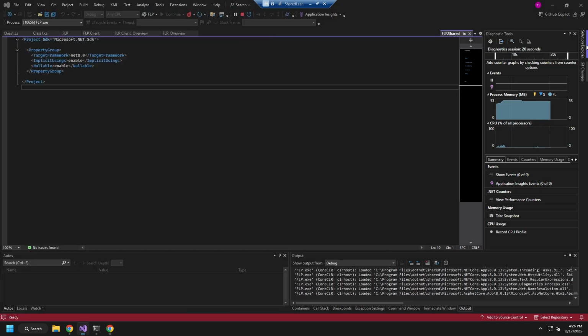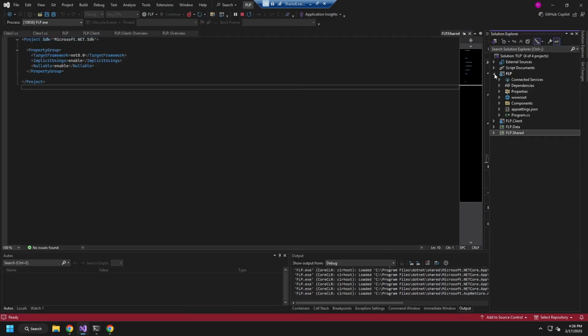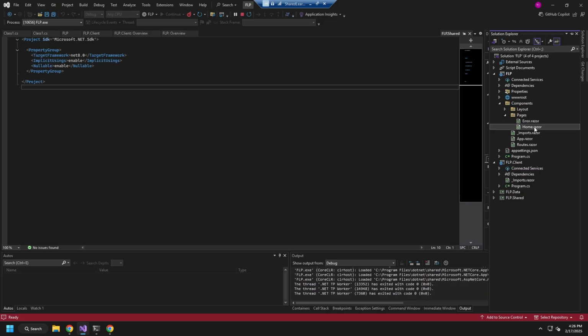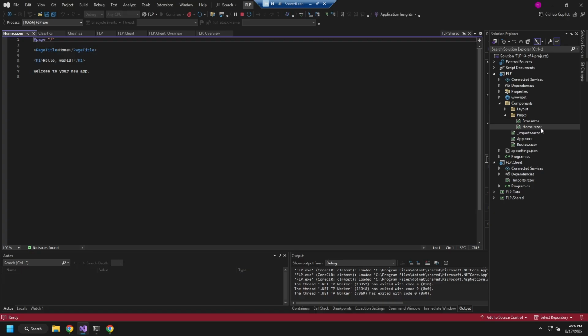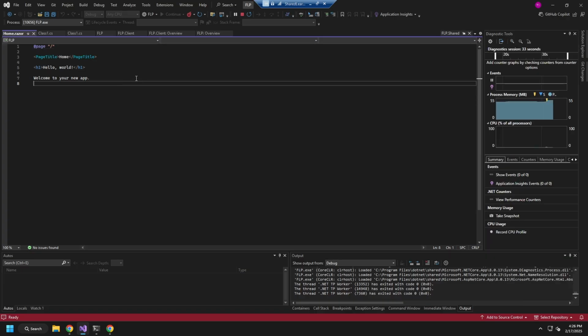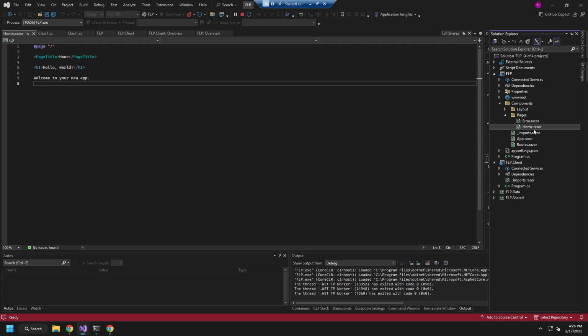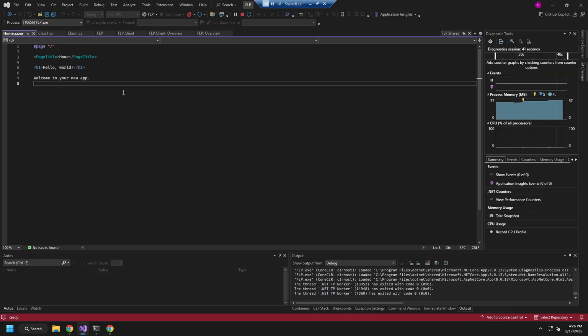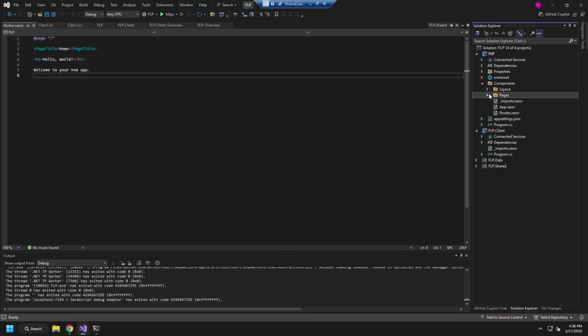And I can show you actually in the Solution Explorer, if you want to know why it's showing that. If we go into the server, on the server side, it's showing us this home page, which is a Home.razor. In the next episode, we'll get more into the meat of all this Blazor-specific stuff. But this is the page that it's hosting. So sweet, it's working. We're going to add one more thing here.